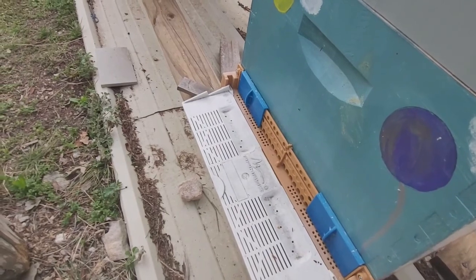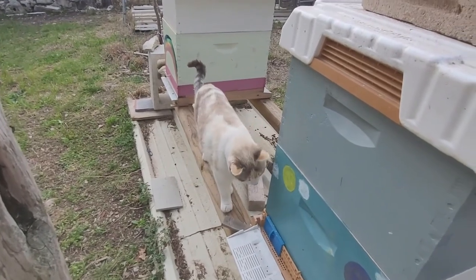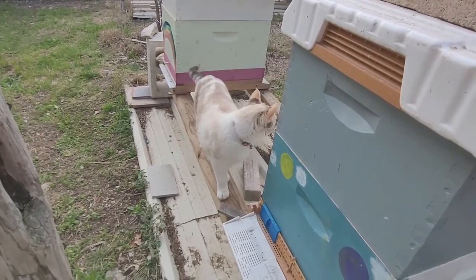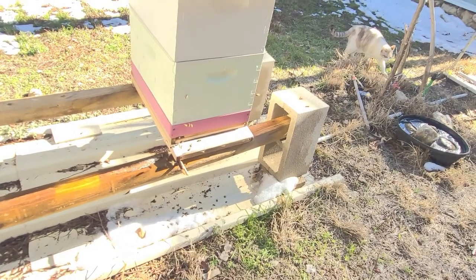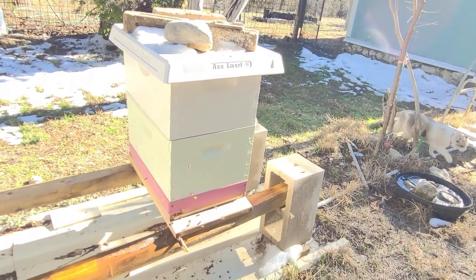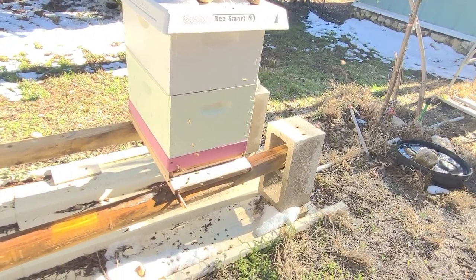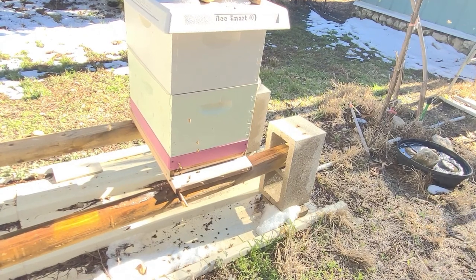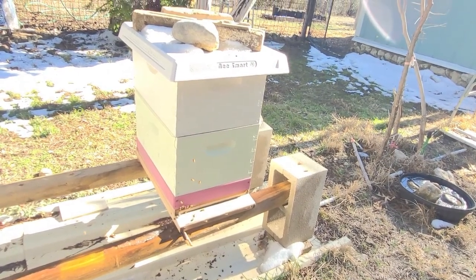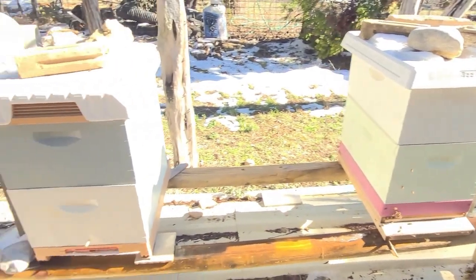This is not going to be too difficult because these are just single deep hives with cloud stones on top. I just need to remove the cloud dome surround and leave the dome in place while I move each of the hives. That makes it pretty painless for the bees, except that the rainbow hive doesn't really know it's the rainbow hive because its entrance is on the backside and it flies into a blank pale green hive box. Whereas all the other hives in the apiary have something painted on the front, this hive doesn't. So I'm concerned that when these girls try to fly home after their home is moved they're going to be pretty confused.